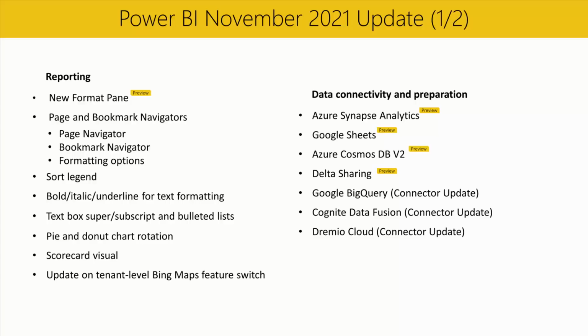You'll be happy to know we listened to your feedback and we're bringing you a connector in the form of the Google Sheets connector. The connector is built on top of the Google Sheets API and enables out-of-the-box connectivity to Google Sheets. After selecting Google Sheets in the Power BI Get Data experience, you will then be prompted to enter a Google Sheet URL. Paste a URL that you have access to and select OK. Then sign in using your Google account and give permission for Power BI Desktop to access your Google Sheets. Simply select the sheets to import to Power Query Editor and continue to transform your data there.